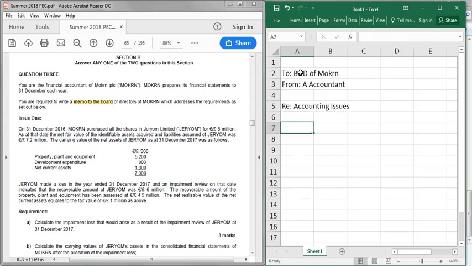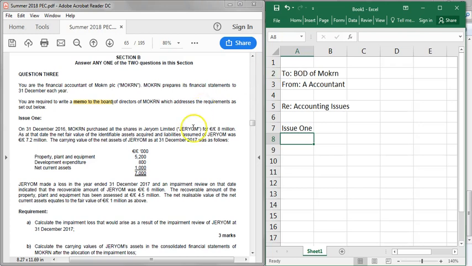That's all it is. To get your marks, there will be presentation marks going, and all you're going to write then is the subheading issue 1, and you address issue 1 and so on, like you're answering any normal exam paper. So make sure presentation is high on your agenda for all questions in F4, because there will be presentation marks going.